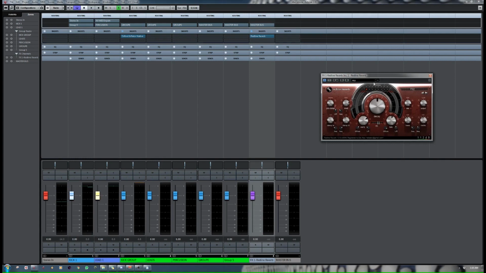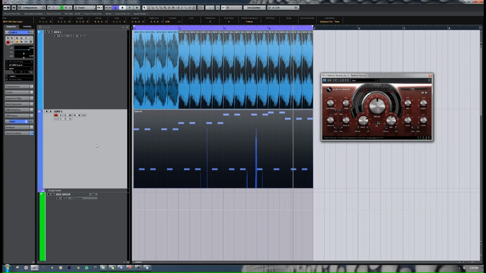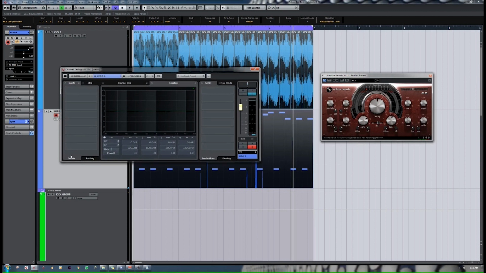So in order to get reverb on the lead, I'll leave this window, and let's just say I want to play. I can either do it through here. I'll show you how to do it through this. When you press E to edit the channel settings, you've got your insert section, and then you've got your send section. And your sends, essentially what you're doing, you're sending the signal to the RedLine Reverb here, and then inside Cubase it's sending it back.